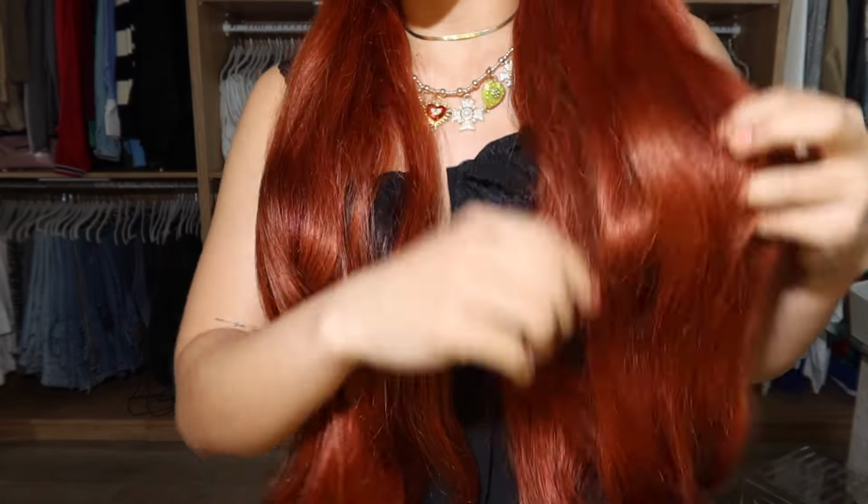look really seamless. So now we're left with 2 clips, and I cut the third 2 clip into a 1 clip. I just feel like it's nice to be able to blend in your base framing layers with a 1 piece like this. And obviously I've already cut my extensions. Once you've cut your extensions, you're gonna have a very obvious left side and a very obvious right side because there's gonna be some face framing situation going on.